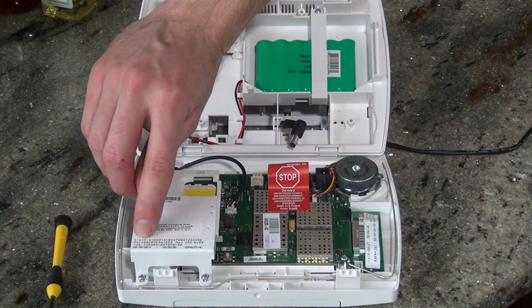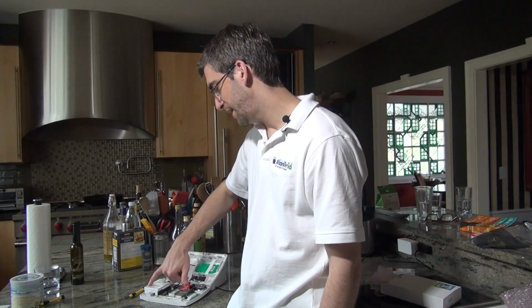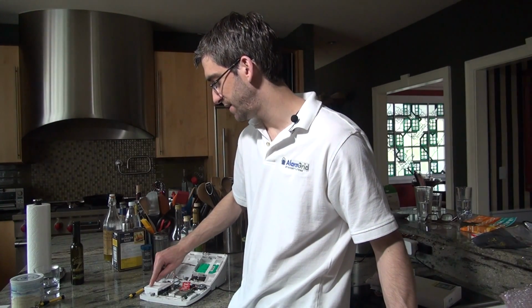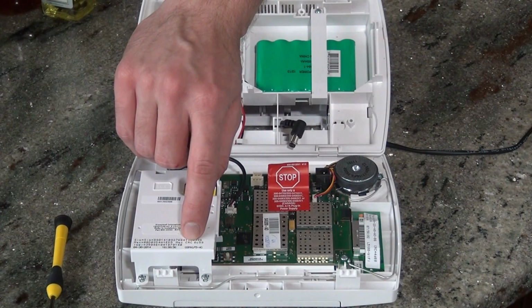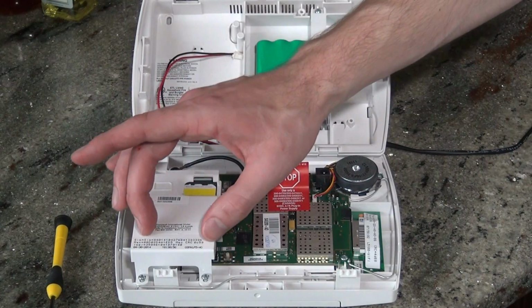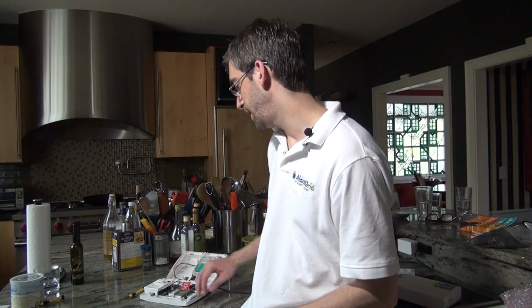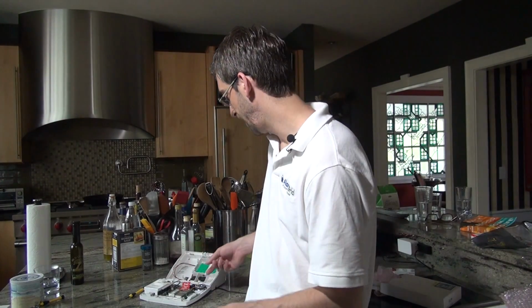You'll notice that on a sticker towards the bottom of the GSM, there's some information here. The MAC address that starts 00D02D is the number we'll need to activate the device. We will also need the CRC number, C-R-C. That is a 4-digit alphanumeric number. With both of those numbers, we can activate the module with the AlarmNet server to give you access to your system. So you should make note of those numbers when you're in there. It's not critical. There is a way to get those numbers out of the panel programming, but since you're doing the install, you might as well make note of those.